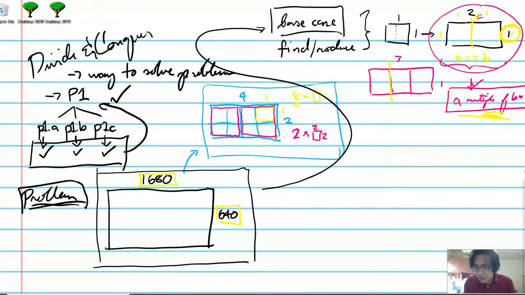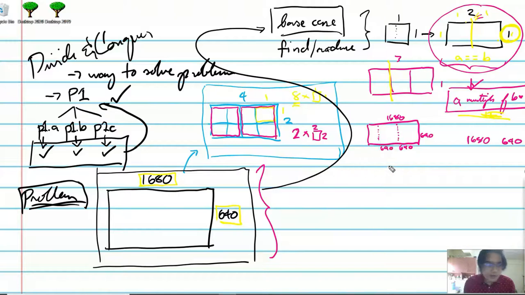So let's try to do that. If I go back to our example, how will this look? We know that there's a 1680 by 640 square. It's here. The largest possible square is 640, that's my 1680. If I have another 640 here and I do it again here, that leaves me with an extra, and that extra is 400.